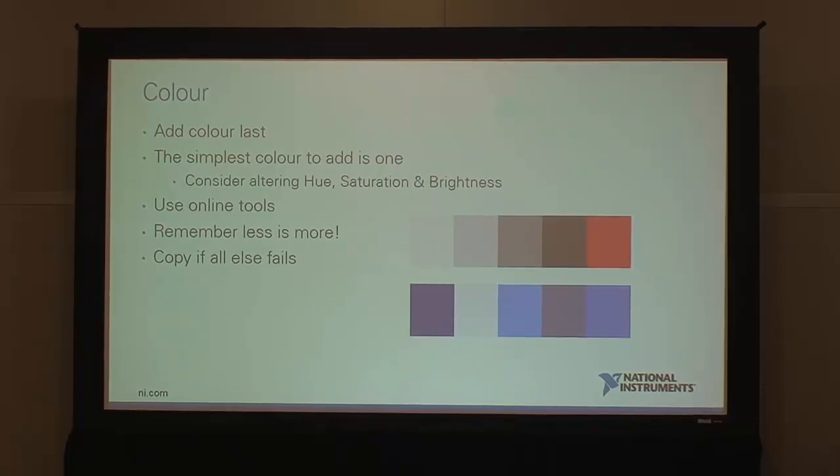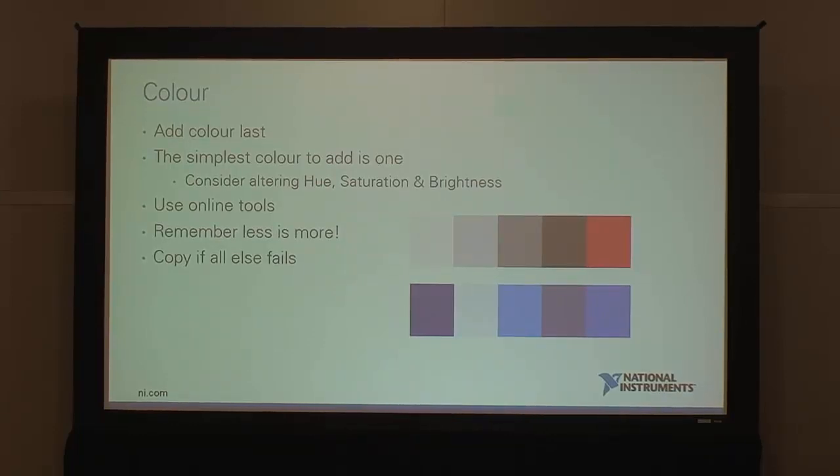So the first one of them is to add color last. So one thing that I see all over web design pages and forums is that your website or your user interface should work in grayscale before you go into adding color. So not only does this cater for people who are colorblind, it stops things from becoming a mishmash of different colors as you want to make different options prominent and exciting.